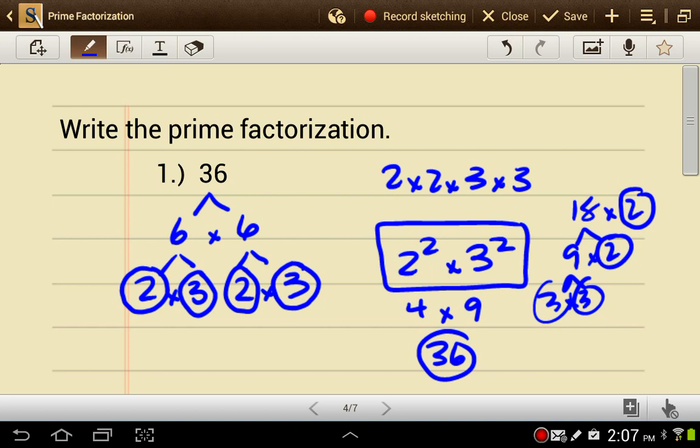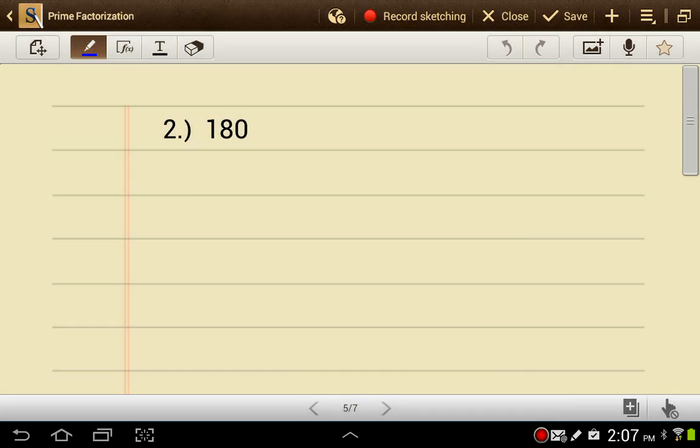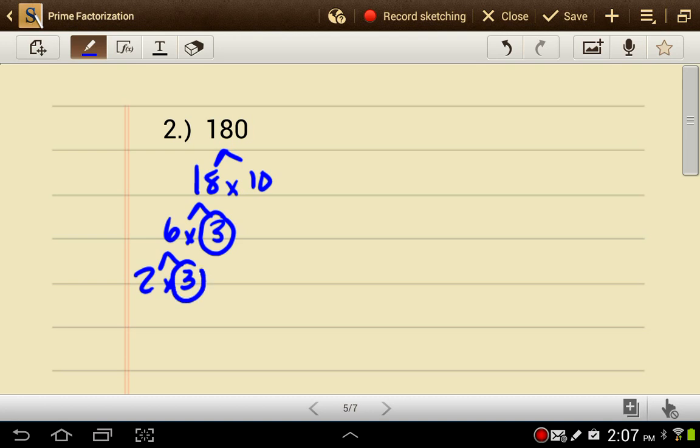Okay. Let me do another example, so if you need to go ahead and pause, go ahead. For 180, I got a lot of options with 180. I'm going to start with a nice 18 times 10. Okay, gets my numbers much smaller quickly. I don't have anything that's prime, so I got to keep working off them. So for 18, I'm going to do 6 times 3 just to change it up from before. Okay, and then for 6, I have 2 times 3, and they are both prime, so I'm circling them.